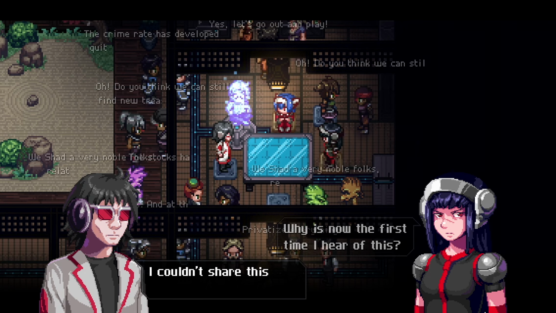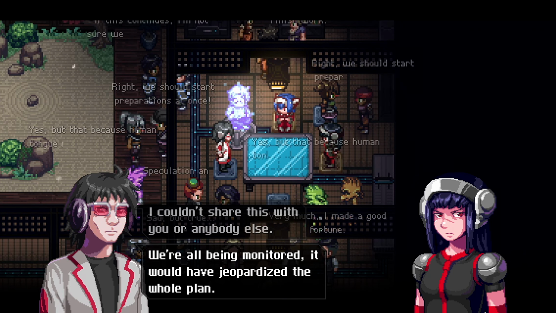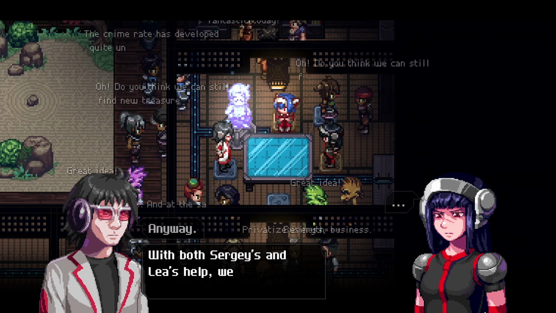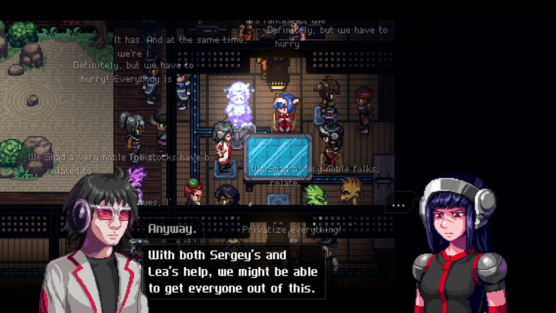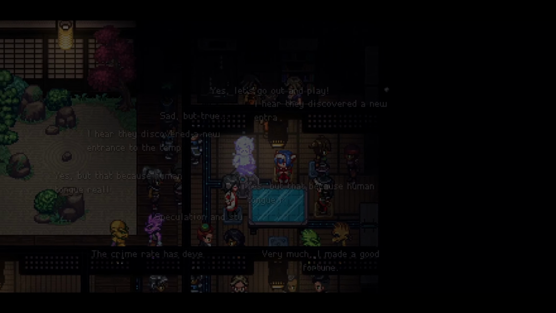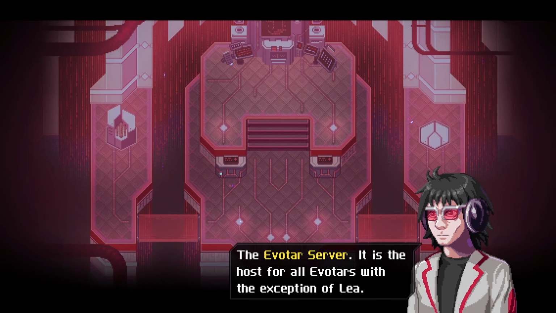Literally everything about this entire situation can be traced directly back to Satoshi and his refusal to get the hint that they didn't need the fucking Evotar system. And even if he was determined to continue it, the way that they went about it was like, ugh.